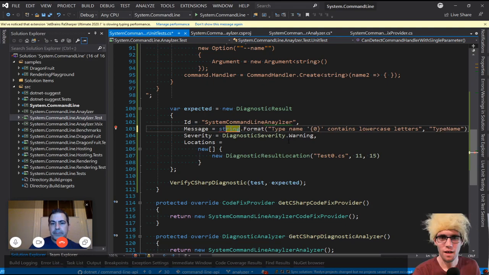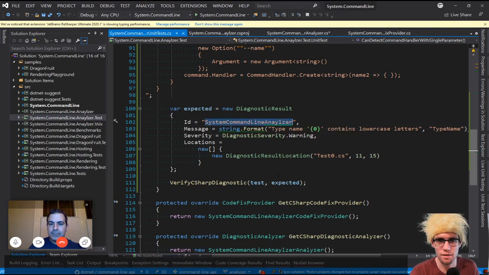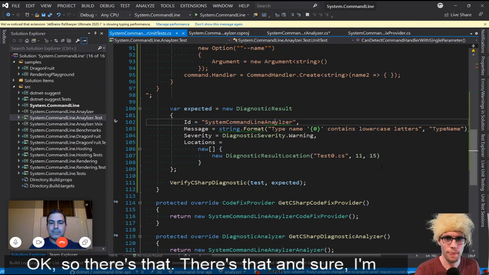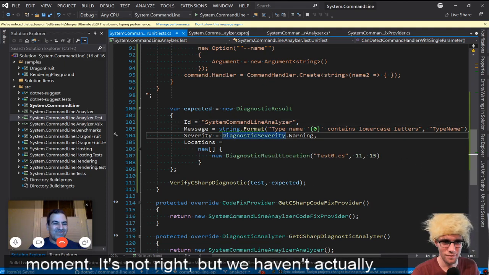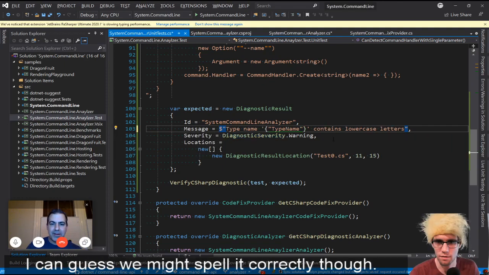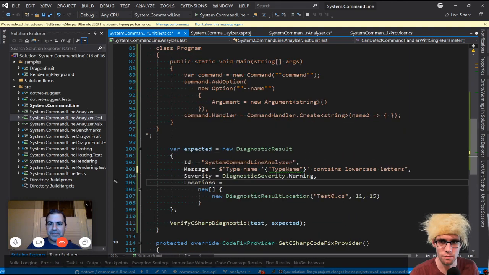Okay, so there's that, and sure, I'm going to leave this diagnostics here for the moment. It's not right, but I don't know what our ID is going to be. Mm-hmm. I can guess we might spell it correctly, though. Yeah. Give or take a little bit, and consistency is important, though. Yeah, and message.